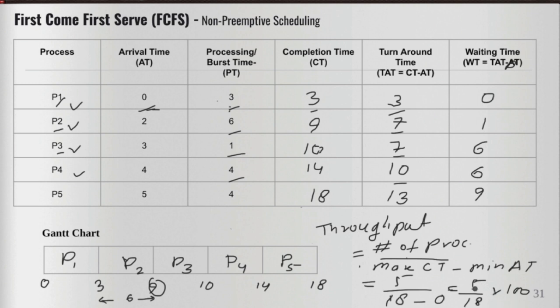All right. So that's your first come first serve, which says that the process that comes first in the ready queue will be served first, irrespective of what its processing time is. And when you are asked to calculate the average completion time, average turnaround time, average waiting time, you can calculate that with the help of a Gantt chart. So first you can create the Gantt chart and then you can calculate all of these values.